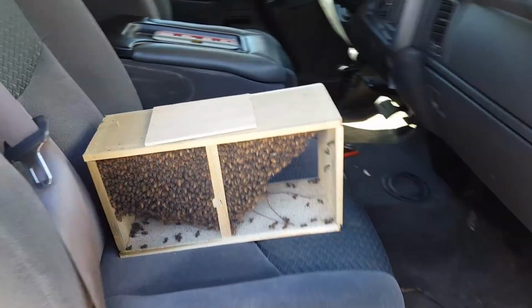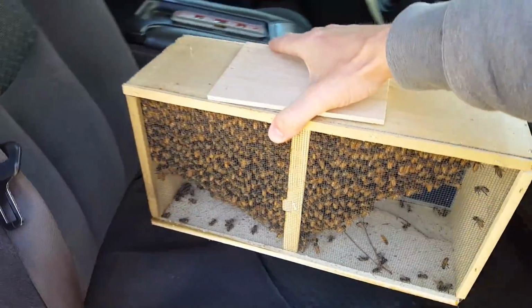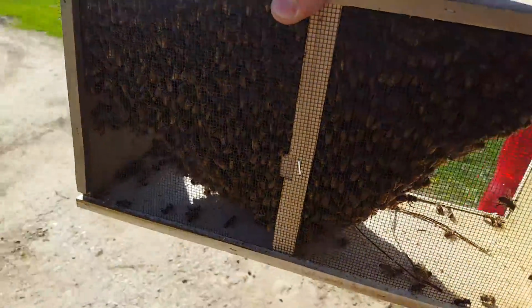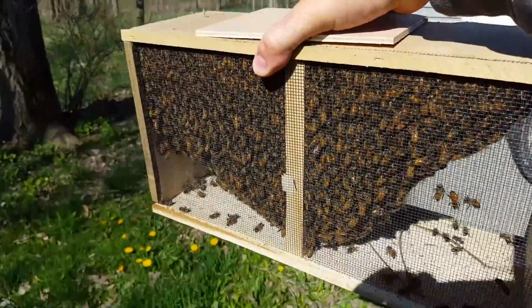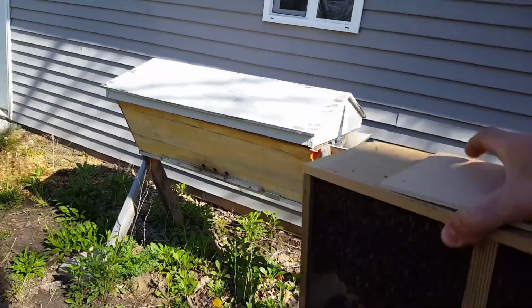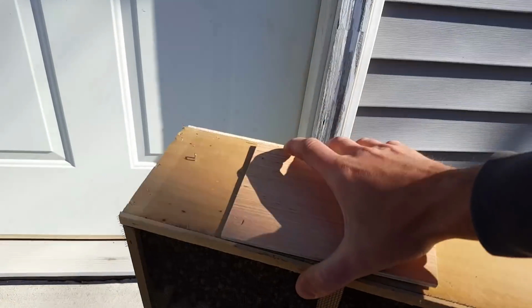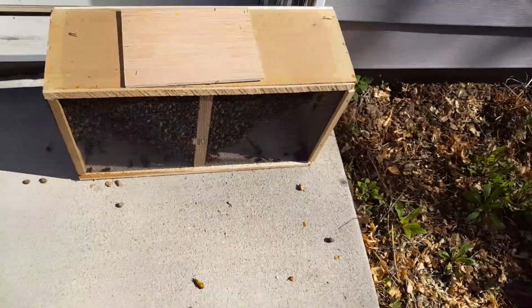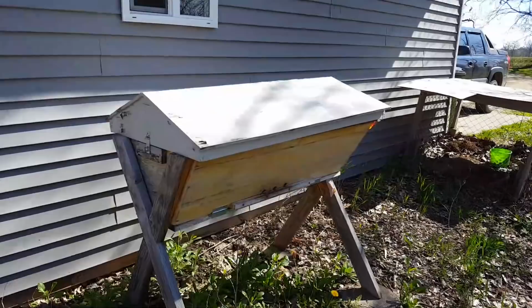All right, we made it home. Surprisingly heavy. There's their home. Set them back here. We'll get our hive all ready.